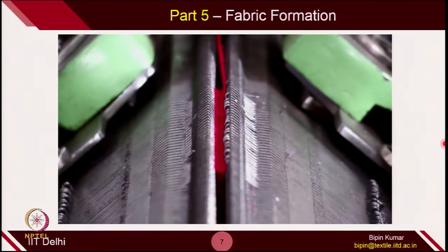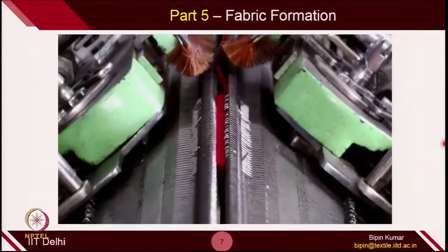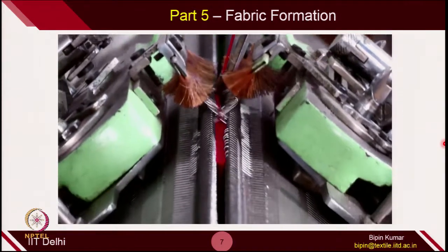This is how we make fabric in a V-Bed machine. V-Bed machine, as I mentioned, is one of the most popular machines because it gives you a lot of flexibility. You can at any time close one bed and operate as a single bed machine, so you can create single jersey as well as double jersey depending on the design of the fabric. Once we move into week number 4, we will see how we can utilize the potential of both beds and 2 cam jackets to create different fabric designs. This is the end of this particular demo about the functioning of V-Bed machines. Thank you very much.